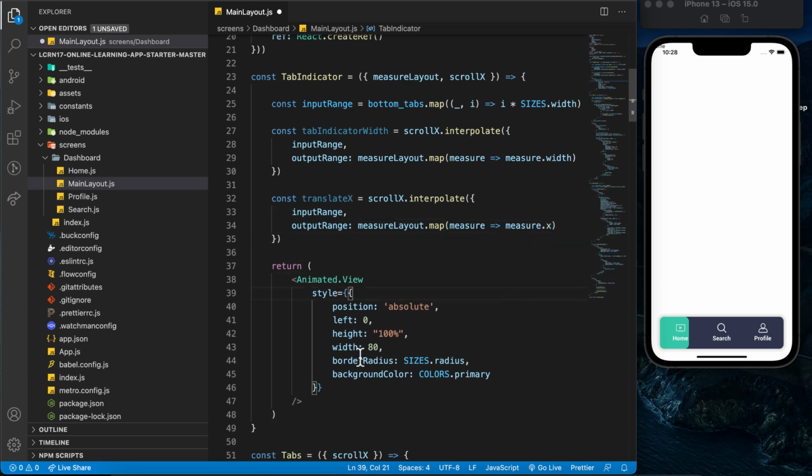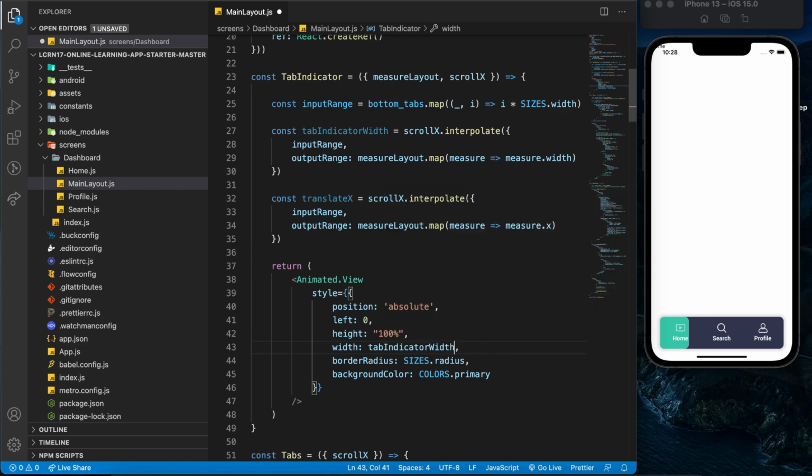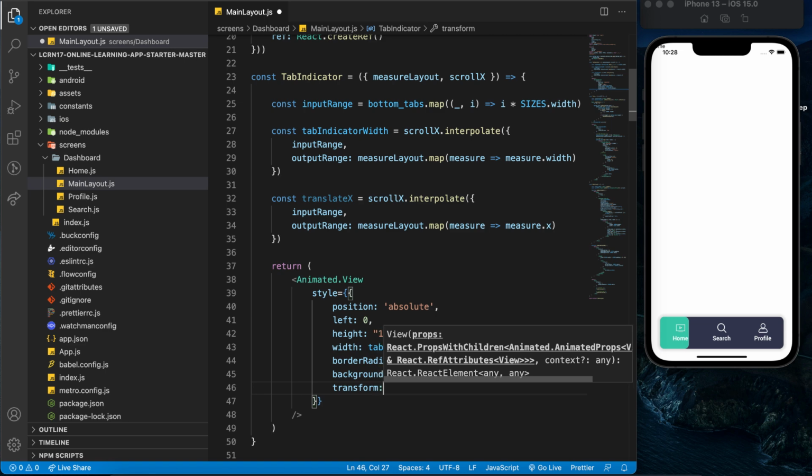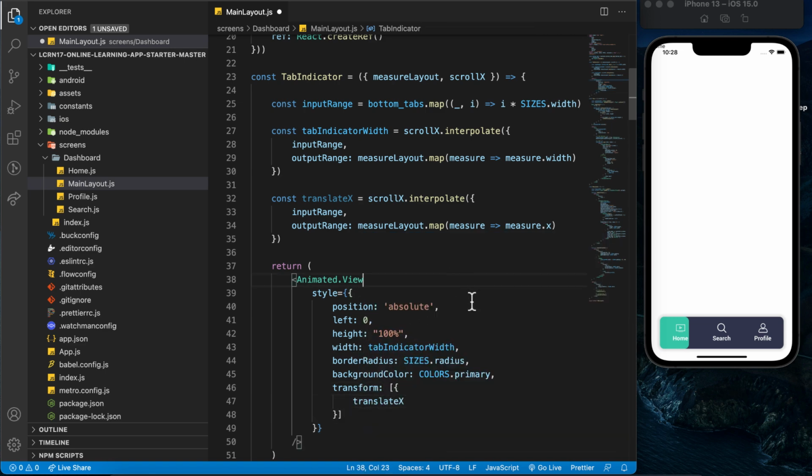Alright, next I'm going to replace the width with tabIndicatorWidth, and I'm going to set the transform equals to translateX, like that. Alright, now save it. Okay, if I were to scroll the FlatList over here, the tab indicator should be animated accordingly. Sweet.